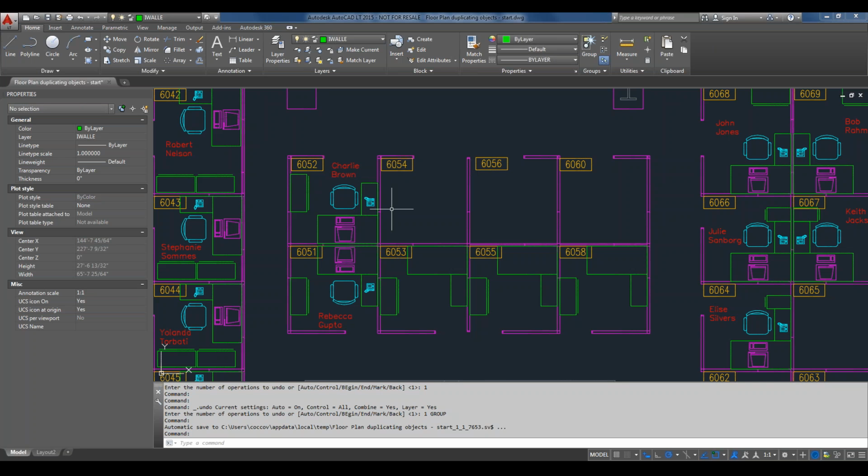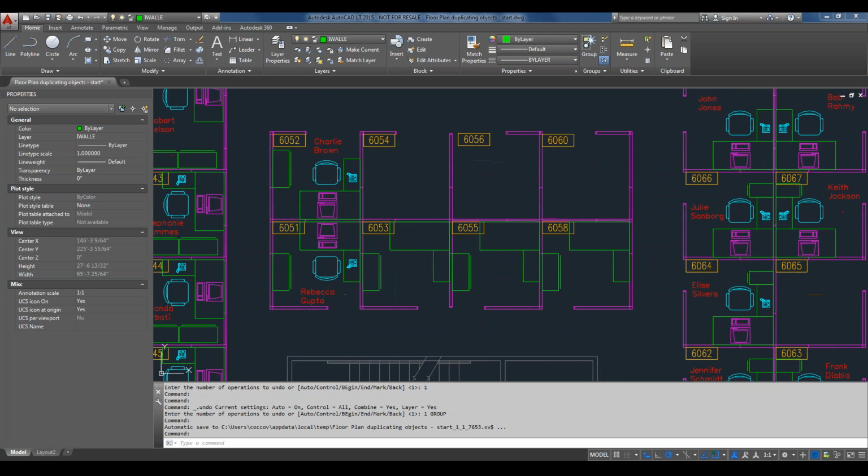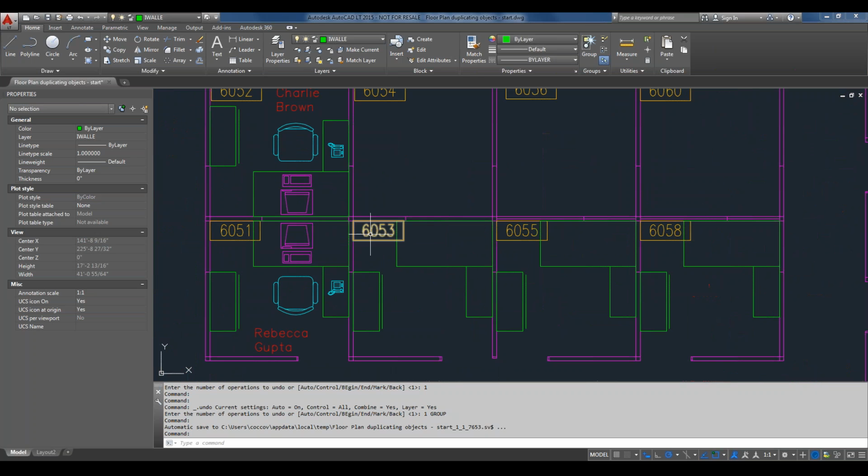So the first one I'm going to take a look at is actually the copy command itself. Okay, so here we have some electronics. We have a CPU, we have a telephone, and we have this chair, which isn't electronic. But we want to go ahead and copy that into these cubicles so we don't have to redraw it or place everything.